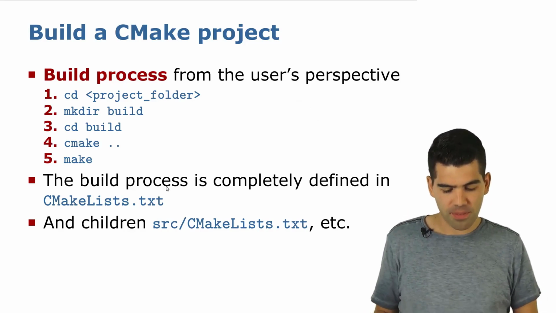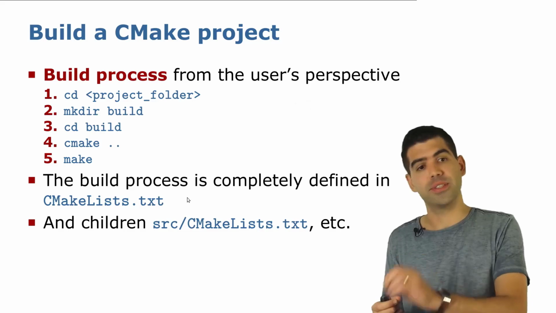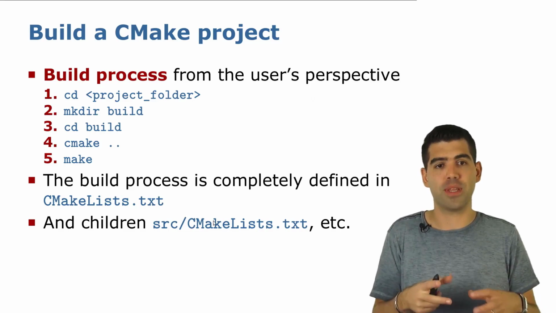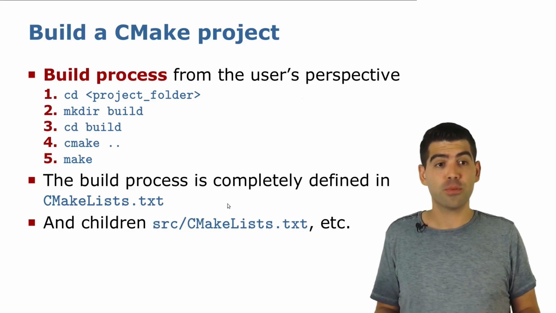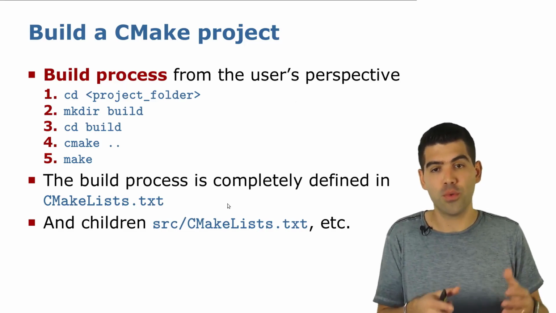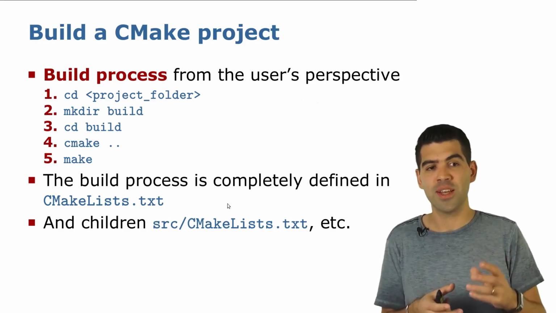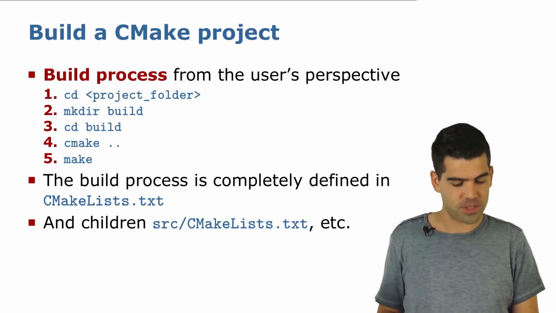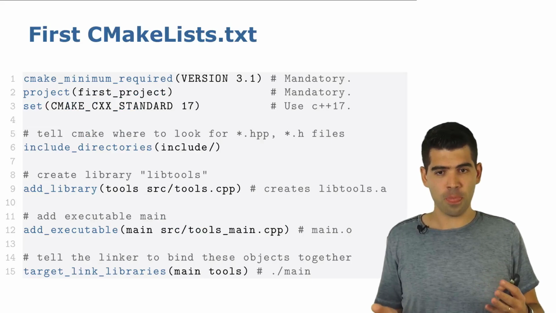The build process is completely defined in CMakeLists.txt and children files, so you can also put more CMakeLists files inside each directory of your project to simplify somehow the build system development. And actually, this is useful because one way that I always do, and I also recommend you to do, to get to know a project is through its build system. By understanding how people are building their projects, you get the chance to get the intuition of what's going on in that project by just knowing what the build system is doing, which is rather nice. So here we have something really similar to what we just did.